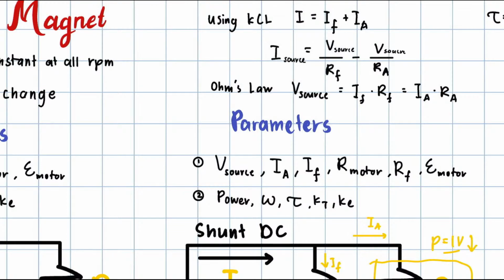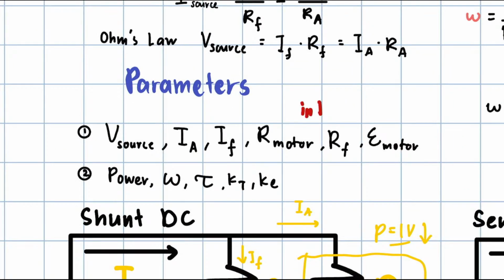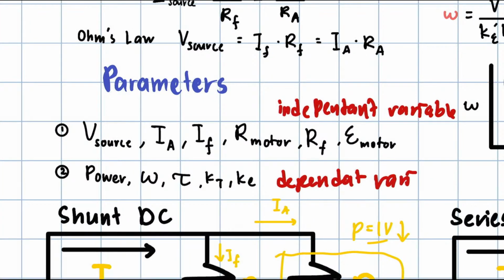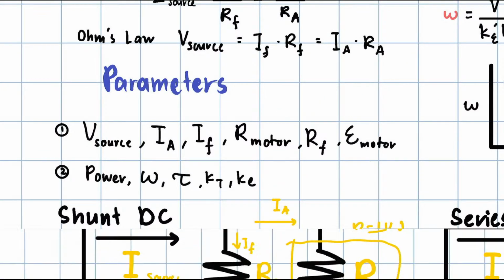Like fluid mechanics already. Okay. This is usually independent variables. This is the dependent variables. Remember the difference between independent variable and dependent variable? Independent variable is usually what we control. The dependent variable is usually what we want to find. Understand? Okay. So I hope you guys wrote that down.